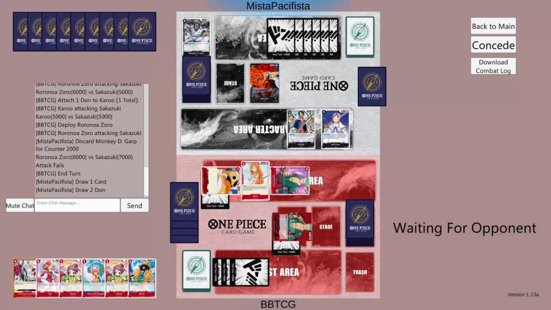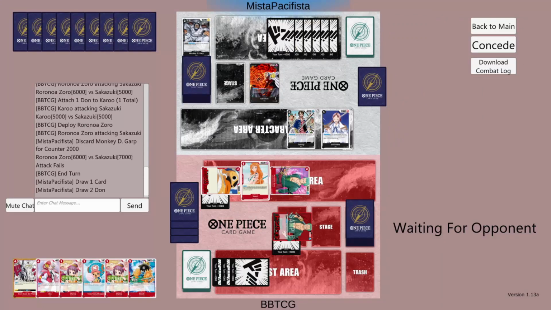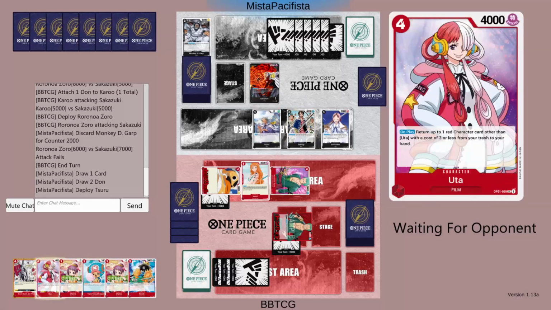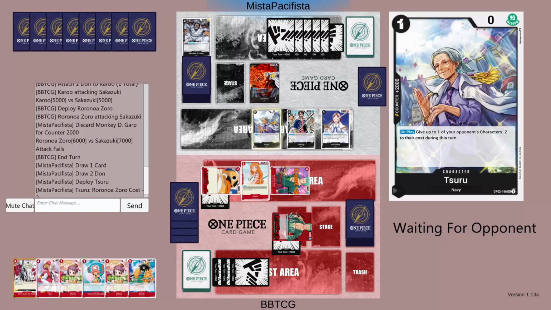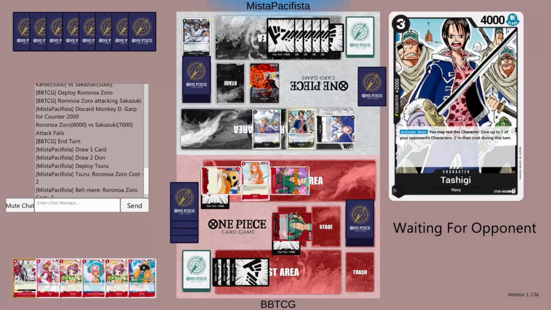So we pass turn. There's a lot of plays that he could do here. The one card we don't want to see here for sure is Kuzan. We do not want to see 4-drop Kuzan here. If we do, it's not the worst, but it's just because 4-drop Kuzan can't be killed by Otama Jet Pistol. So Suru comes out only at 1 cost. So he has a ton of stuff to manipulate my cost, but nothing to really take advantage of it.